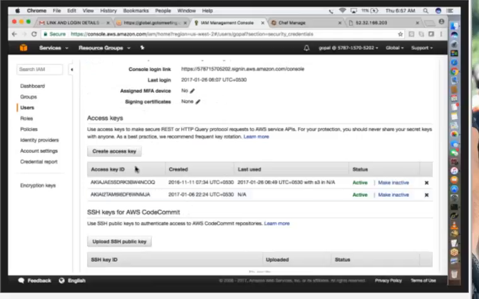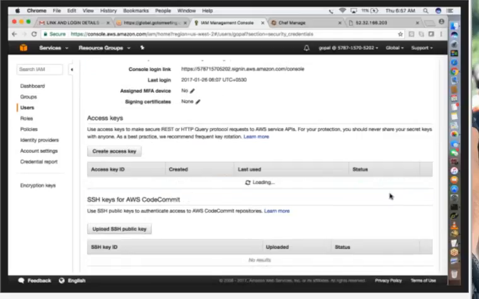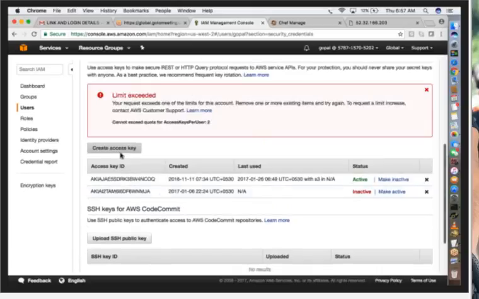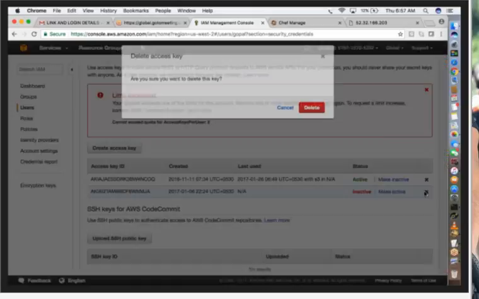For example, if you are not using a key, you can make it inactive and create an access key. The limit is reached, so I will delete it. Okay, create access key. Once you click on create access key, it will create an access key for me.